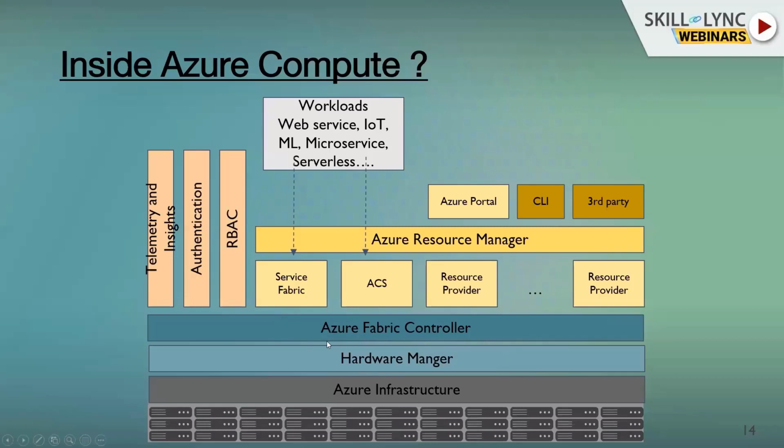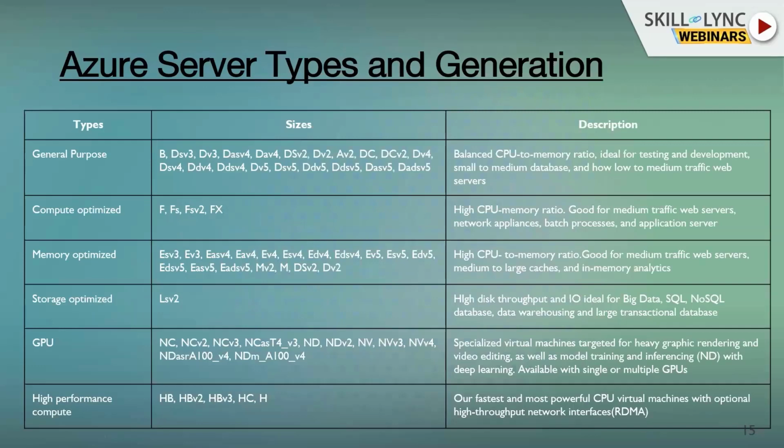So the Azure Fabric Controller is one of the interesting areas to understand because these are all hidden, and we access all the resources through the cloud service provider portal. Here you don't need to understand much. If you are going to purchase any compute resources, you can just come here and see what could be the best option for you to purchase or rent. It depends on our need.